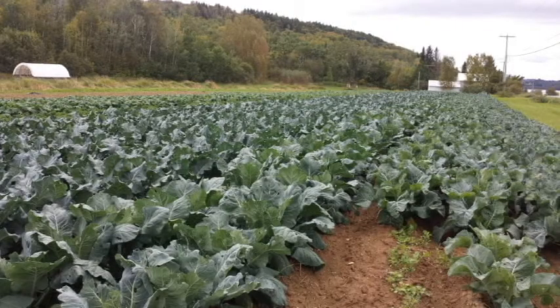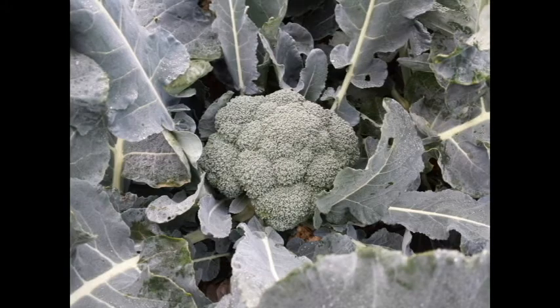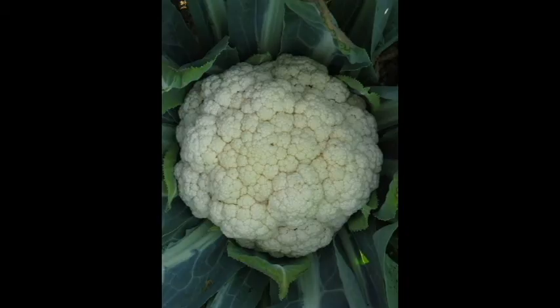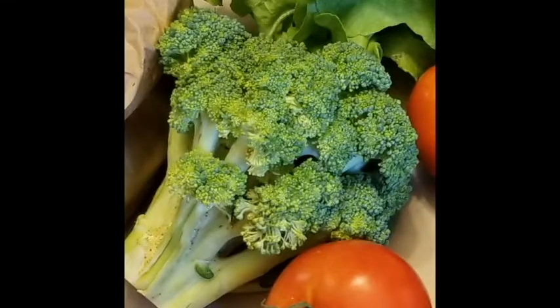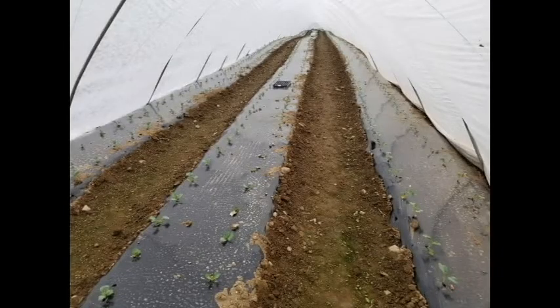I'd like to take a minute to update you on the status of broccoli and cauliflower. For those of you who've been with us for a number of years, you would know that broccoli and cauliflower were a staple — either one or both went in the majority of the boxes we've sent in the past, and we've done a good job growing it. But that all changed with the introduction of a pest called the Swede midge. It originally came from Europe in produce imported into Ontario, and then gained a foothold and gradually spread east. Where we don't use chemicals, it's almost impossible to control. So for the fall crop, we've put up a tunnel and covered it with floating row cover to keep the insects off the plants, and we really hope we'll be able to get you good broccoli in the fall. We appreciate your patience as we work through this situation.